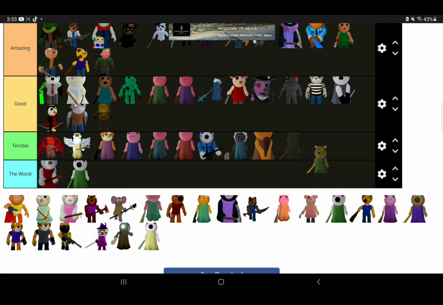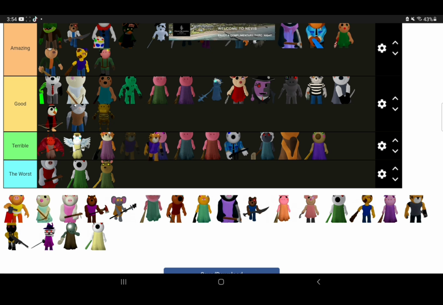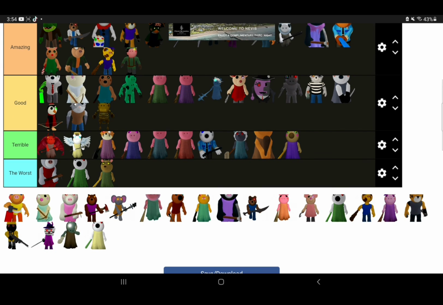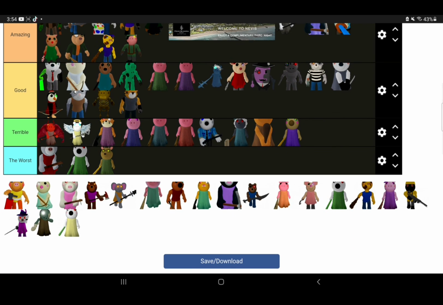Teacher. I'm sorry, but teacher's not a good skin, in my opinion. Teacher's a terrible skin. You know, teacher's one of the worst skins, in my opinion. They suck. Okay, for some reason, I like the old teacher, but... Okay, Tigery, non-uniform. Put him up here, and amazing. And I think, yeah, amazing. Tiger uniform, good, pretty boring skin.